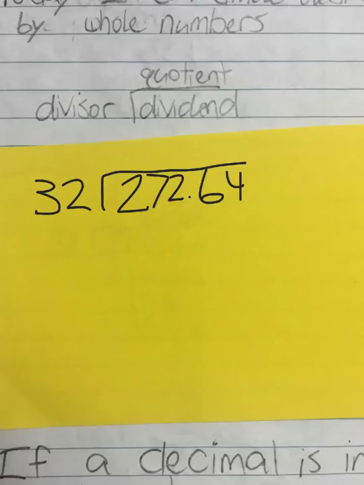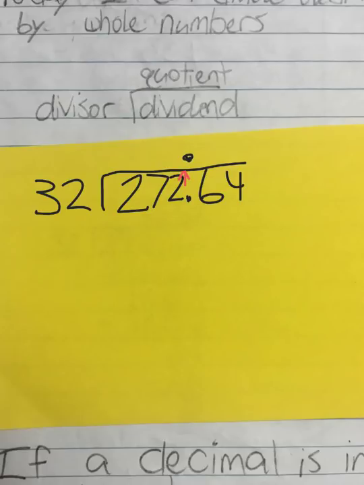So our rule, when we have a decimal, as long as it's only a decimal in the dividend, then we don't have to move it anywhere except for straight up. And we call that raising the roof. So we bring this decimal right up, and it's going to have to go directly above where it was. So we raise the roof. Then as soon as you do that, there is nothing else weird that we have to do. We just do our division as if that decimal wasn't there.